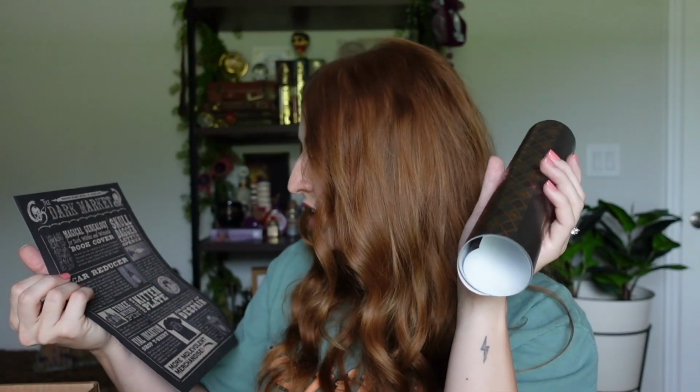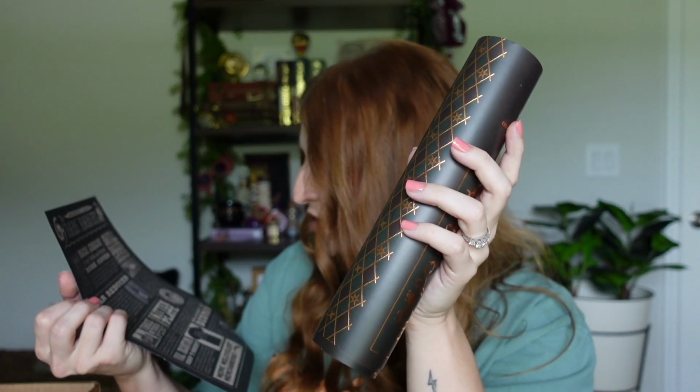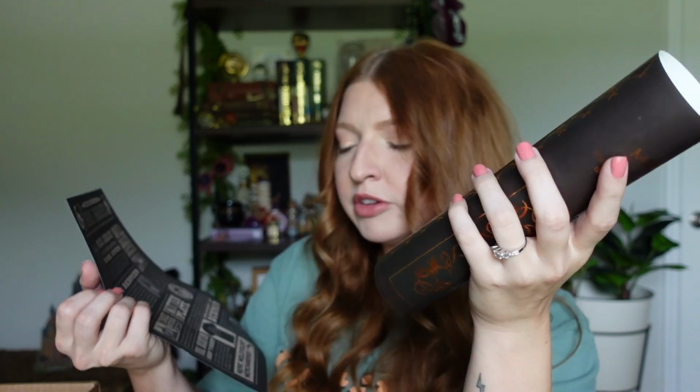Okay, so the first thing is going to be the book cover. So this book cover was crafted by Wizardry Workshop. The exclusive book cover can be used to cover the unofficial 8th book. The exact version of the book can be found on our website under the book cover tab. So check that out.